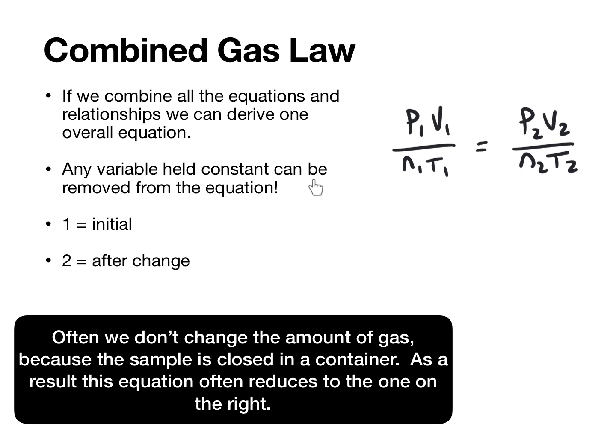Any variable can be held constant, and if so, it can be removed from the equation, because if it's the same on both sides, we can essentially cancel it out. And so that helps save some confusion. Maybe just cross it out or don't write it in because it's being held constant. Now, oftentimes we don't change the amount of gas particles. Sometimes we do. Sometimes that N number does change, but oftentimes it isn't. And so usually we will see the combined gas law written like this over here, where it's just P1 V1 over T1 equals P2 V2 over T2. As you can see, because the number of particles is held constant, we just exclude it from the combined gas law. This is how you will see it written in a textbook most often.